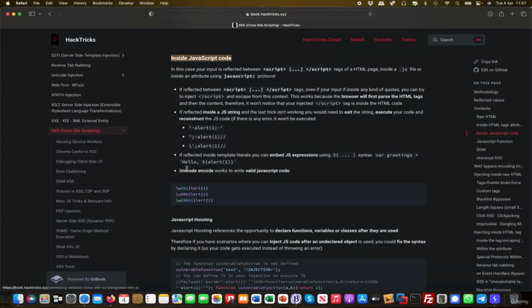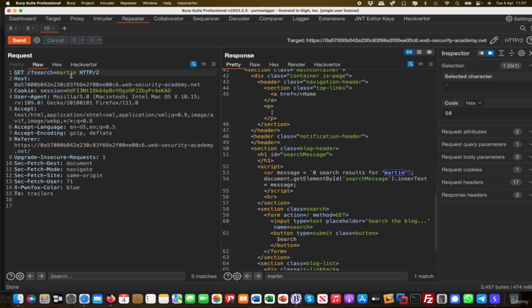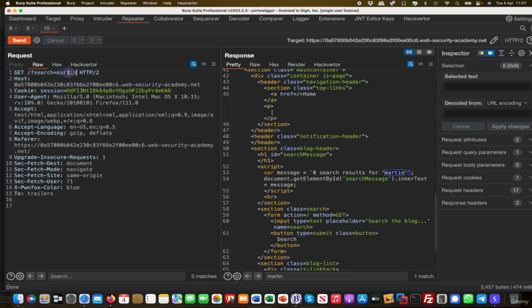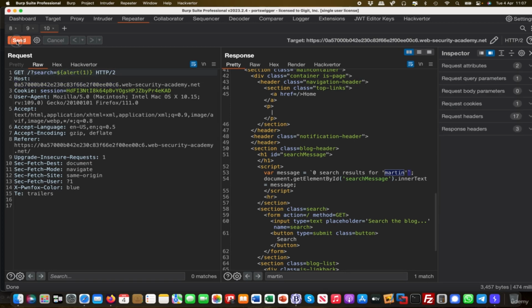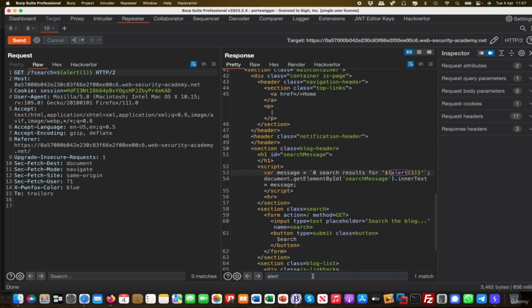So let's head over to this website again, and we see it is reflected, right? As you can see, it's being reflected here in something like the template literal, so inside the backticks. So what if I use a payload like this and see if I can introduce this successfully? Instead of Martin, I'm now replacing Martin with that payload and see where my alert is being reflected.